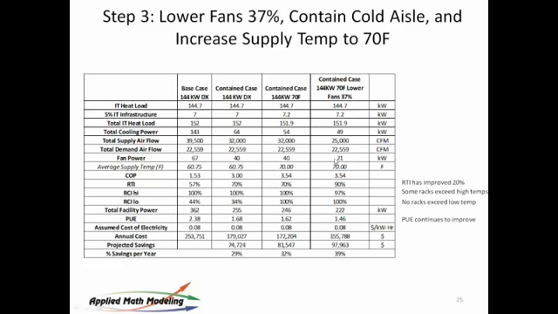Some of that's coming from fans. You see the fan power is much lower. Fan power, if you remember, is a cubic relationship. So as you drop fan power down, the amount of energy saved goes up as a cube of the RPM. And so we're able to get about 40% out of this small data center. I mean, this data center is 1,600 square feet, 144 kW. It's not a big one. And we're able to pull $100,000 a year out of it in terms of electricity cost, assuming 8 cents an hour, by doing some modest things here.